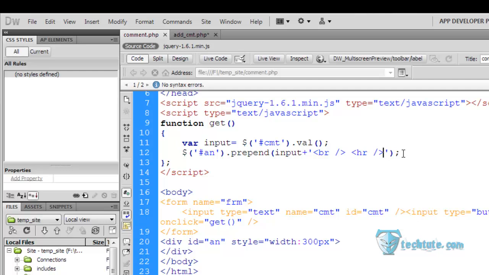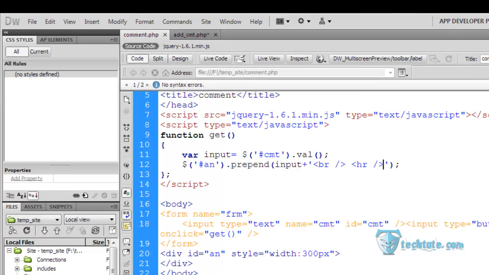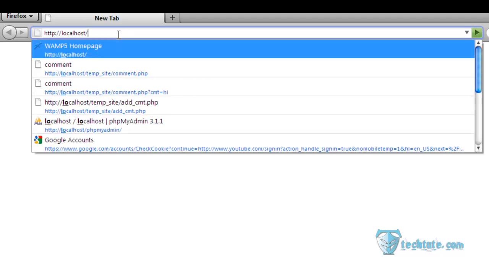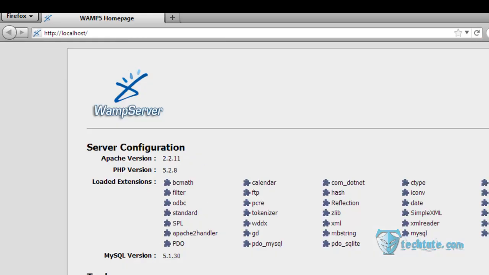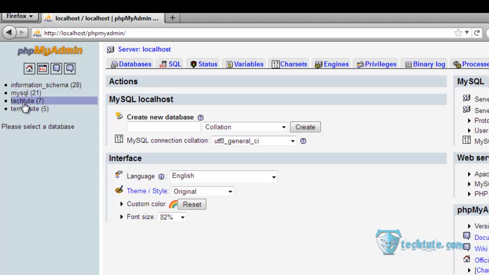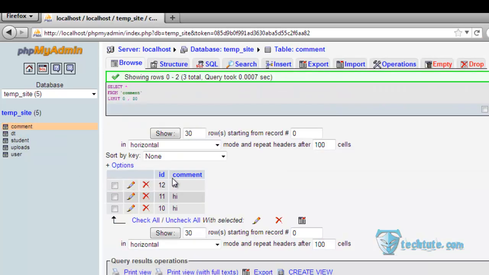Now we want this to interact with the database. So for that we'll make a database. I've already made that database. On localhost you can see I'll make a table named comment, and these are the entries.